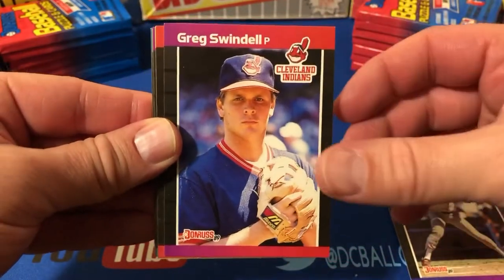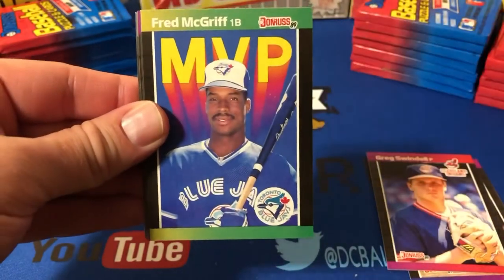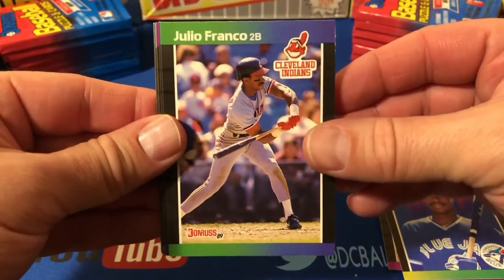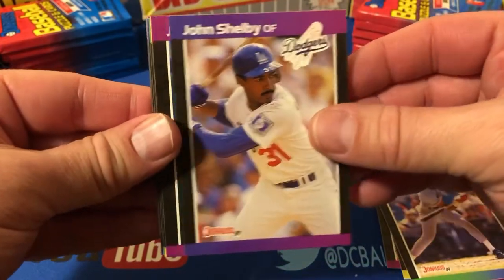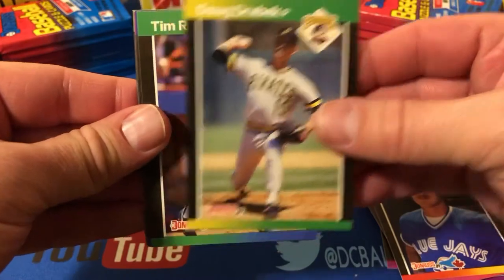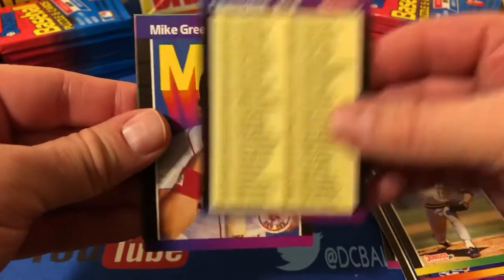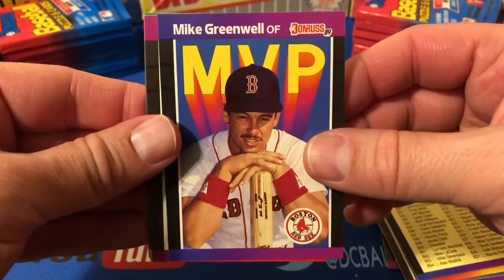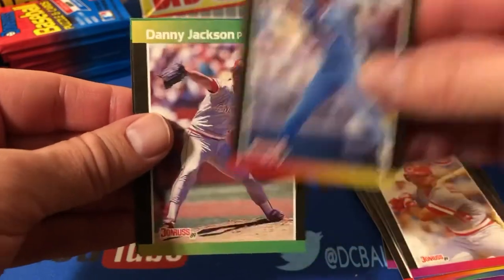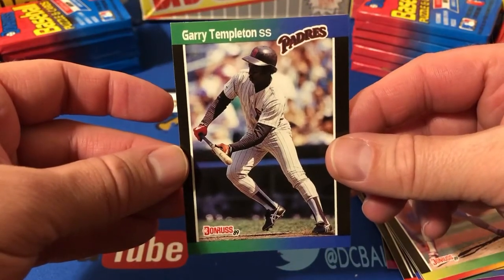Marvell Wynne, Greg Swindell, Bert Blyleven, Hall of Fame pitcher. There's a Fred McGriff MVP card. Julio Franco, John Shelby, Jose Oquendo, Pat Borders. There's Doug Drabek, Hall of Famer Tim Raines. There's the dreaded checklist card. Another MVP card, Mike Greenwell. Jeff Treadway. Kevin Seitzer. Danny Jackson. And Gary Templeton laying down the bunt there.